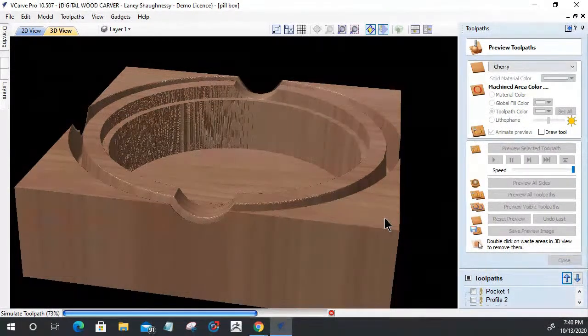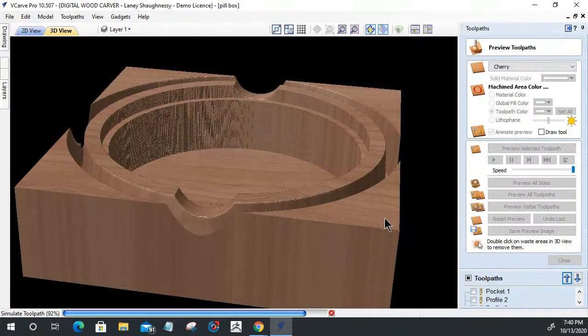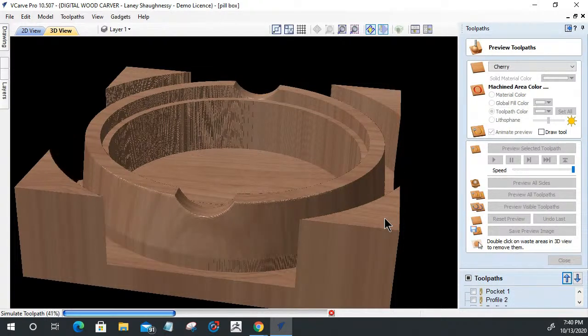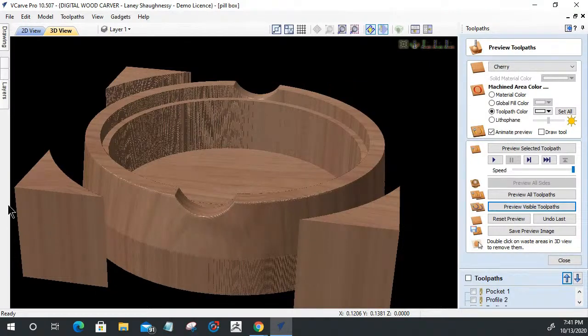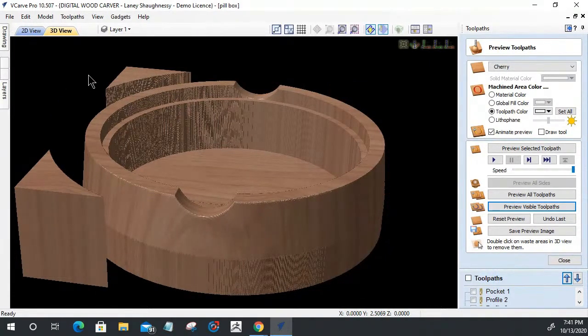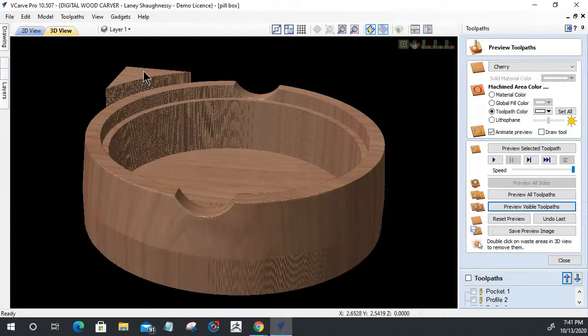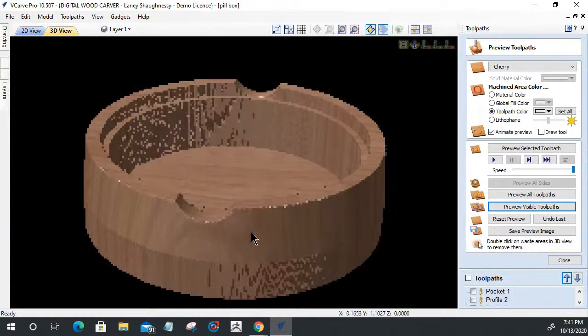It's not so just plain and round. It's got a little bit of a shape to it, right? And then we have our final profile cut with that 0.0425 offset, and looky there. So we didn't even need the other profile cut with the 1/16 of an inch offset. But when I was designing this to show it to you, I had created it that way. So this is the base here.